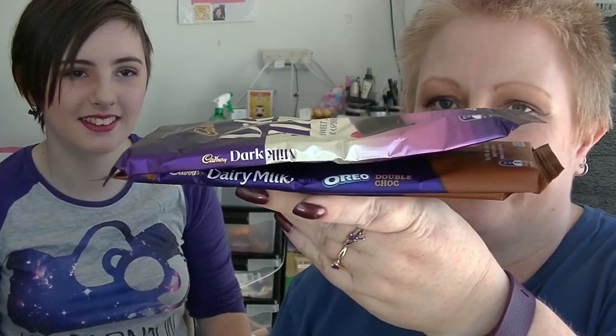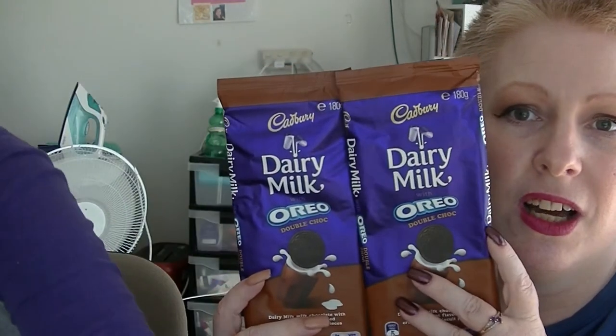Then we come to the amusing part at the bottom of the box — we've had a bit of warm weather the last couple of days, so probably wasn't the best idea to put chocolate in the box. They sent us three blocks of chocolate that are all melted. There's the dark one, the raspberry one — chocolate and raspberry are not my favourite, although I do like dark chocolate. And then there are two of the Dairy Milk Oreo chocolate. We're actually going to try the Oreo one and see what it tastes like — we'll at least try them for you.